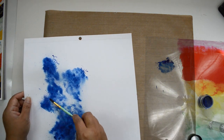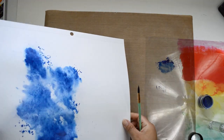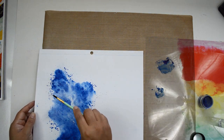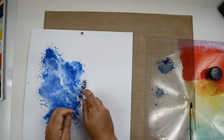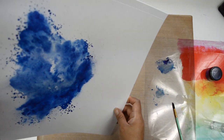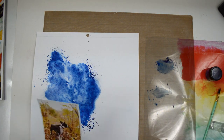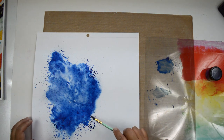The majority of my layout is going to be seated on the left-hand side of the page. I'm going to add a second layer of color to create that bold background. The way I'm working is: sprinkle a little bit of the powder — it's super pigmented, so a little goes a long way — then spritz it with water. When you spritz it, just before the color even starts blooming, the action of adding water makes the color kind of splatter, creating a shadow or explosion effect. Then you see the color start blooming and moving with the water.